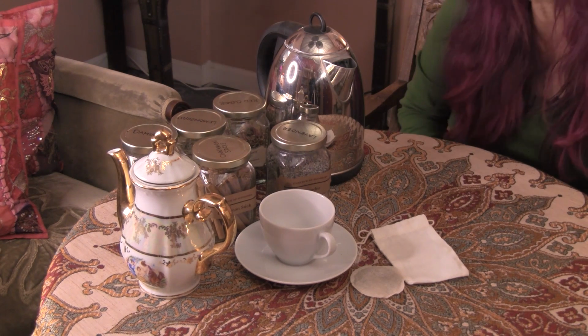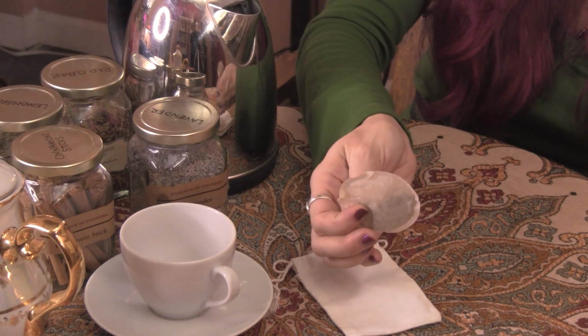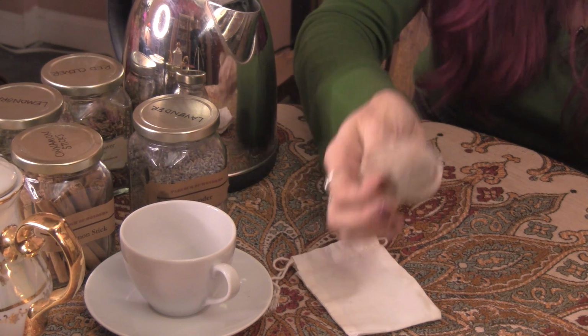Now, I'm going to show you a tricky little sort of shortcut here. If you want to make a love potion, but you don't want to go through all of this, then you can find herbs that are already in tea bags, herbal teas. Just do your research, find out what herbs are love herbs, and then find herbal tea bags that have those herbs in them. Things like rose hips, lavender, so on. You can use those tea bags, make your tea, say your intention, your prayer, or your spell over that tea, and you've turned it into a love potion.